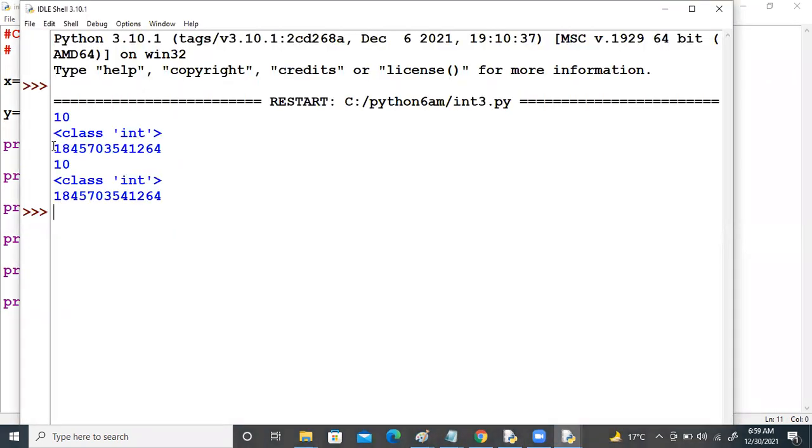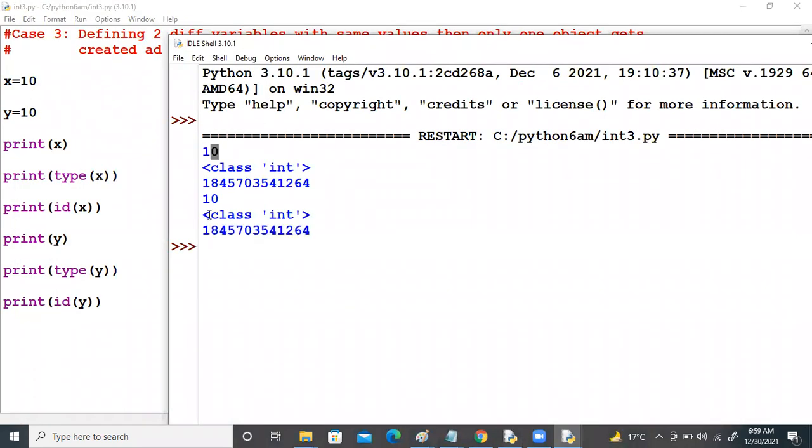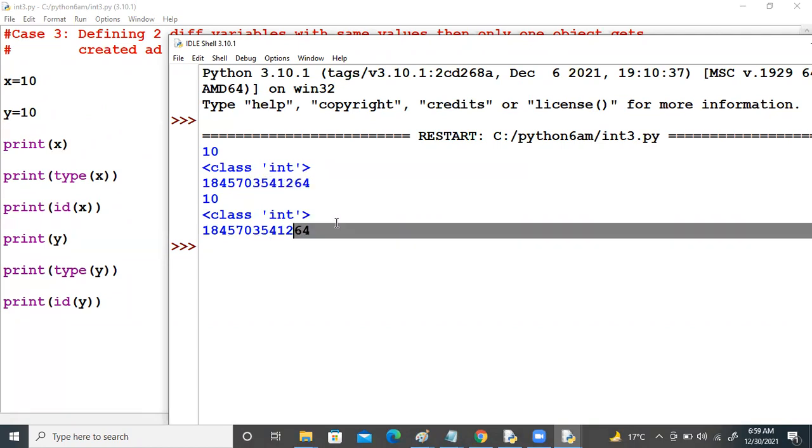So address of x and address of y are same, right? 10, 10, their addresses are the same. Contents are same, their types are same, their addresses are also same.